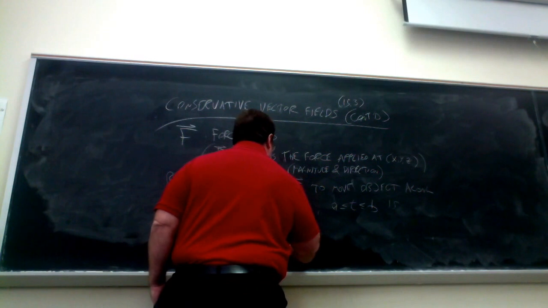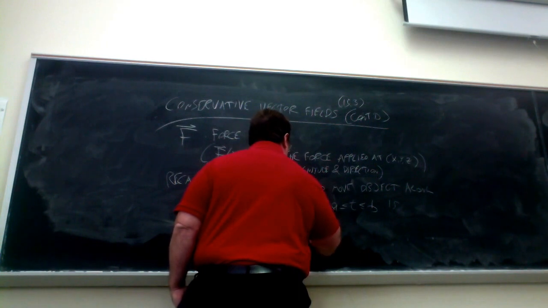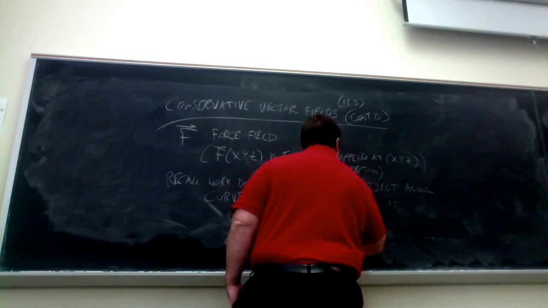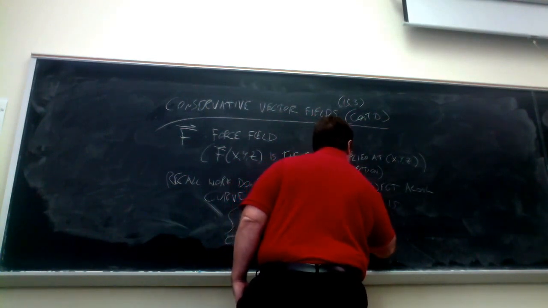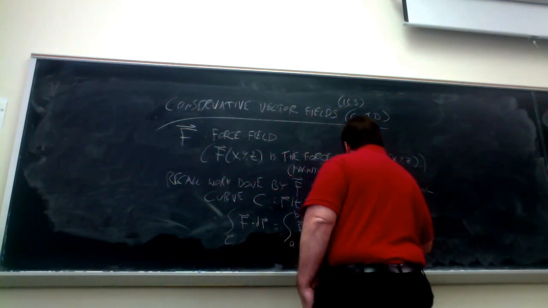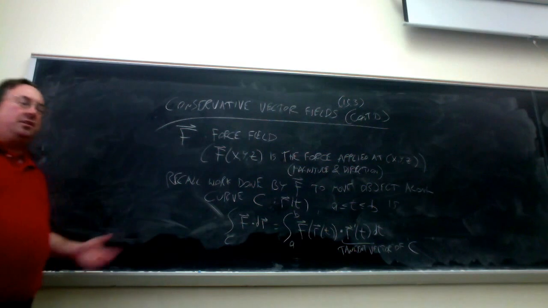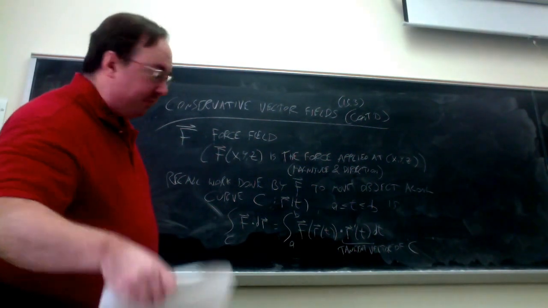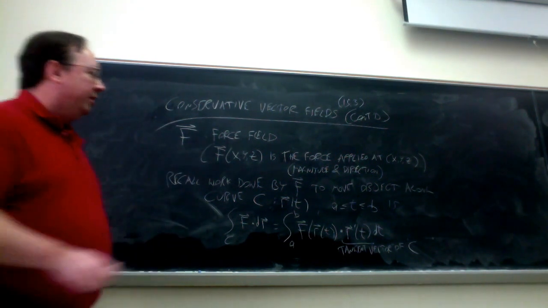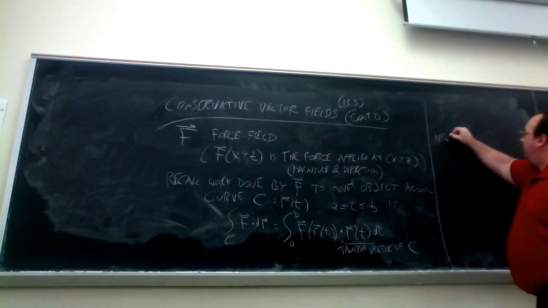And once we fill in the parametric equations, that is the integral from a to b of your vector field F with the parametric equations plugged in, dot product with R prime of t, which is the tangent vector of your curve C. Then you work out the dot product and so on. So I'm going to focus on an interesting example of this from Newton's second law.